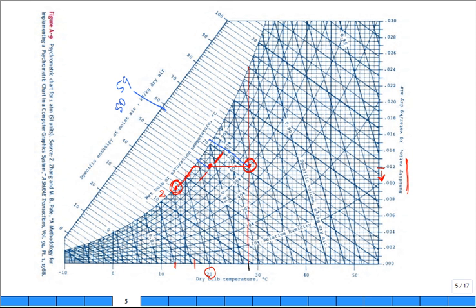What's the wet bulb temperature at 13 degrees C? Exit. It's 13 degrees C. What's the dew point at the exit? All those 3 temperatures are coincident at 100% relative humidity. So the wet bulb, the dew point, and the dry bulb all are the same. Okay? At this state. If you wanted to, you could see how much moisture is collected. You have to do the difference in this omega. All right? But let's read off the enthalpy here.